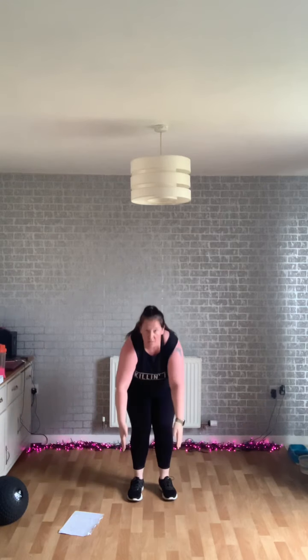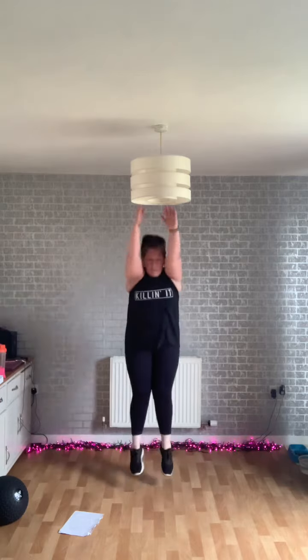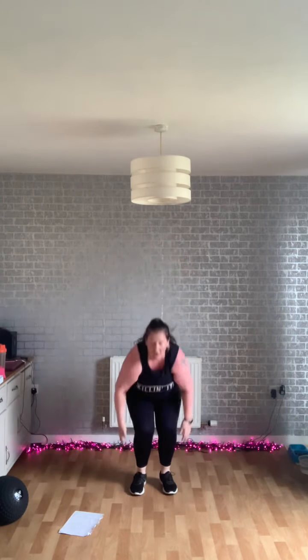Okay, we're going to go for a metabolic here. So we're going to sweep down and up. Up. B-ball. Up. B-ball. Option here. Step here. Two toes. Alright.